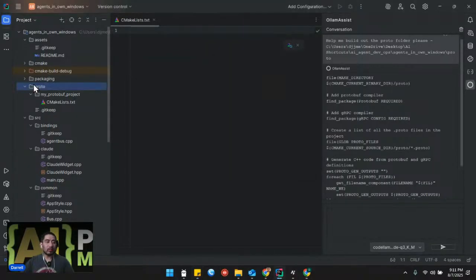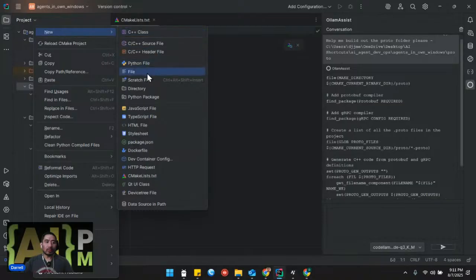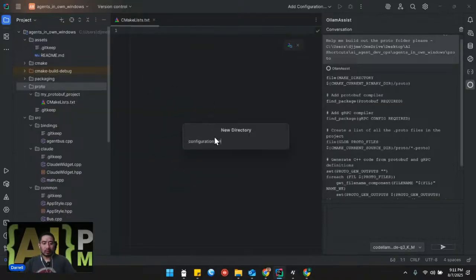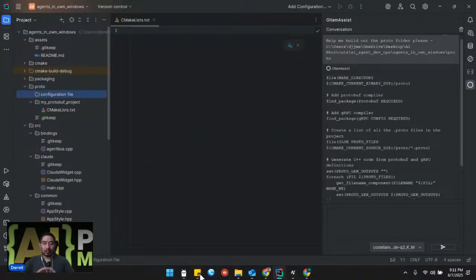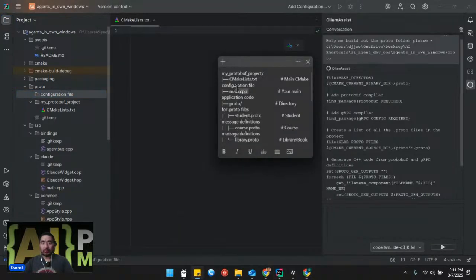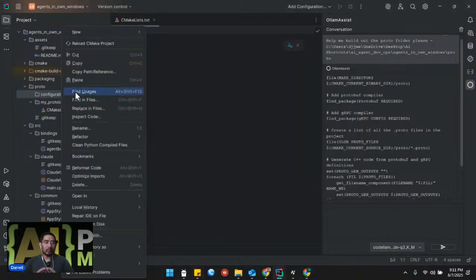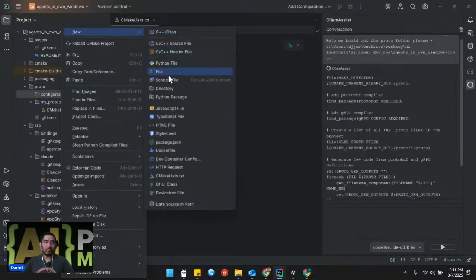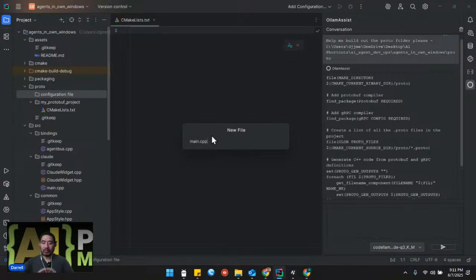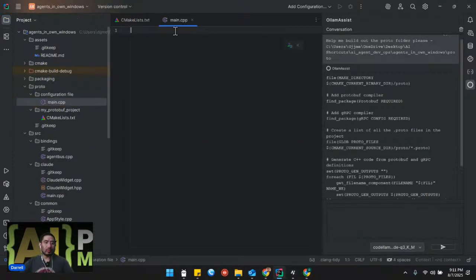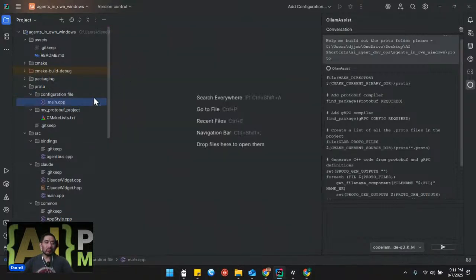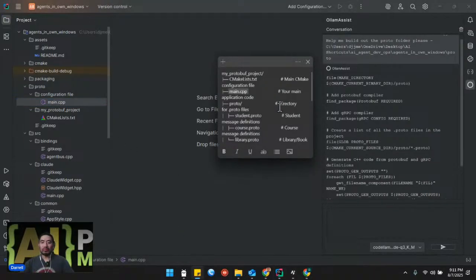Add another directory. Main.cpp. So this is the main. So just add a new file, paste that. So what I'm doing here is just creating the directory structure, so I have an idea of what I'm missing and what I need to code as far as the subfiles.